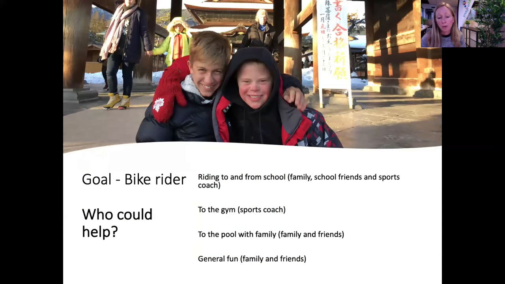So when we were looking at who could help, in the brackets there you can see some of the different people we considered. So I think now that all our family members have got funding in their life through the NDIS, it's really easy to just put paid support in place. But I would really encourage everyone, and I have to keep reminding our family as well, to look for the informal supports first, because we really need to provide those opportunities for regular community members, family members and friends to be in a person's life as well. So they're just some of the things that we came up with.